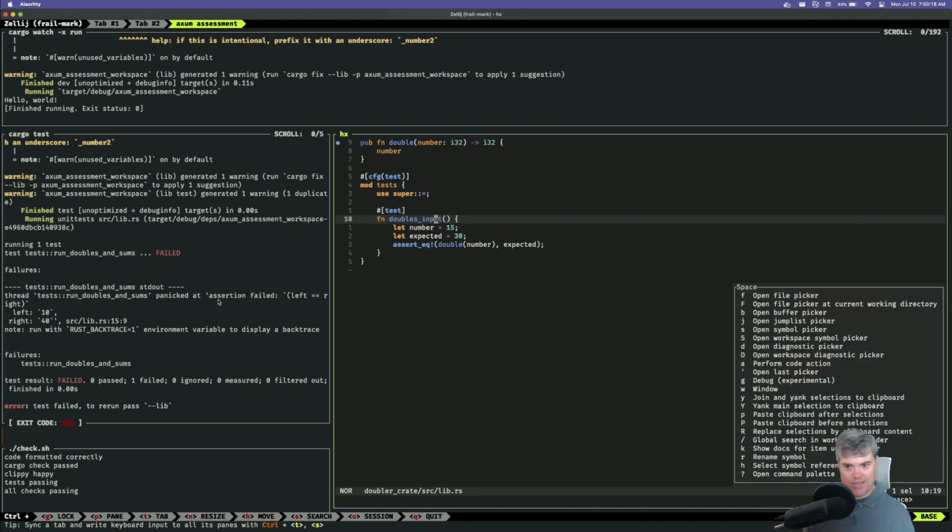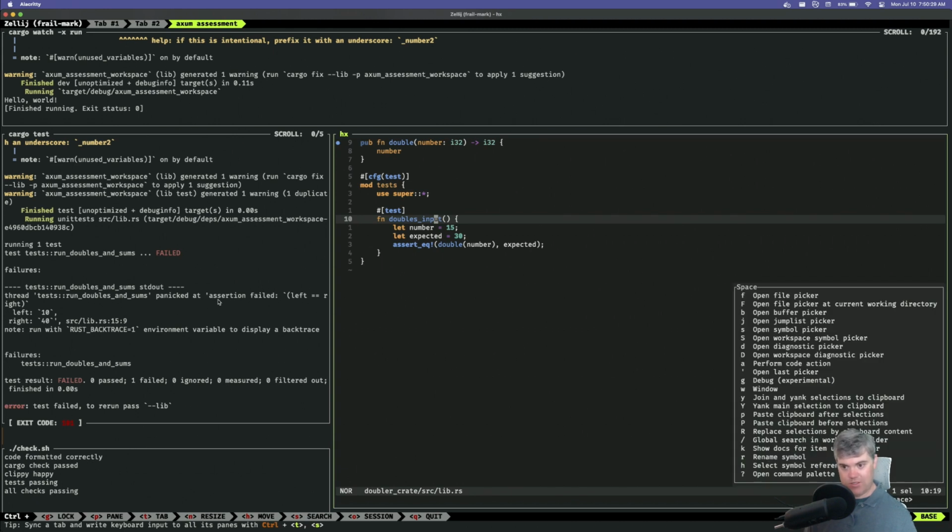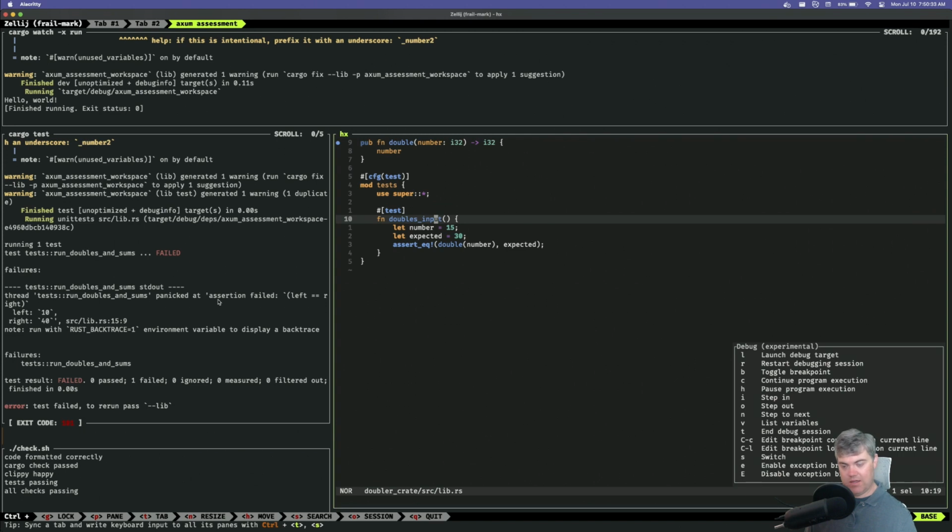Maybe there's something in here I can do. So it's not a code action. Okay, debug menu.